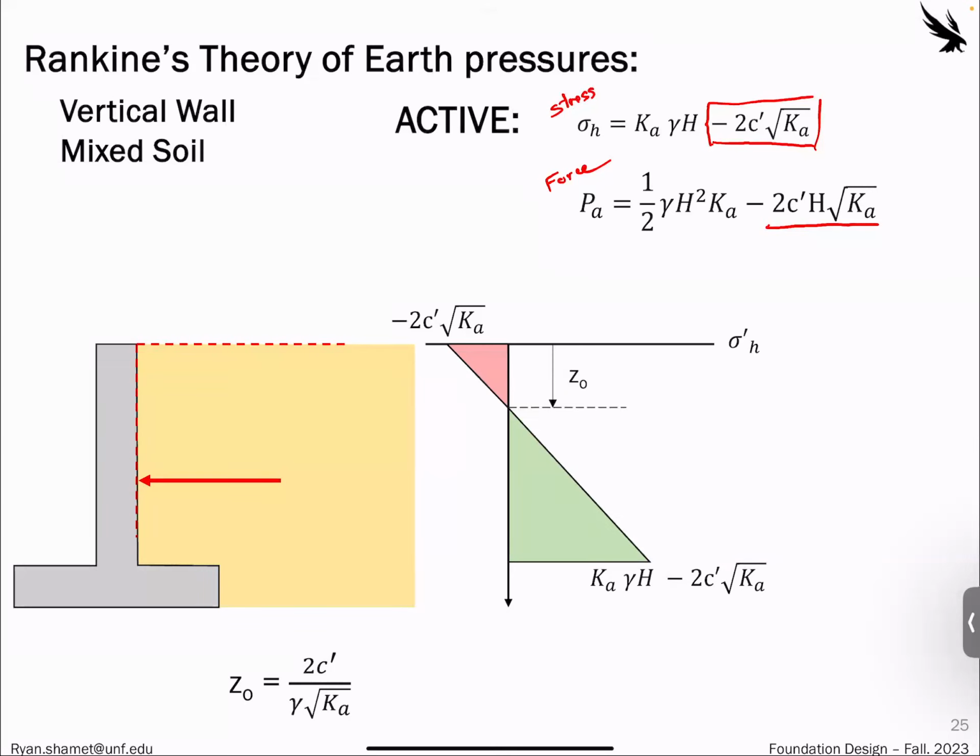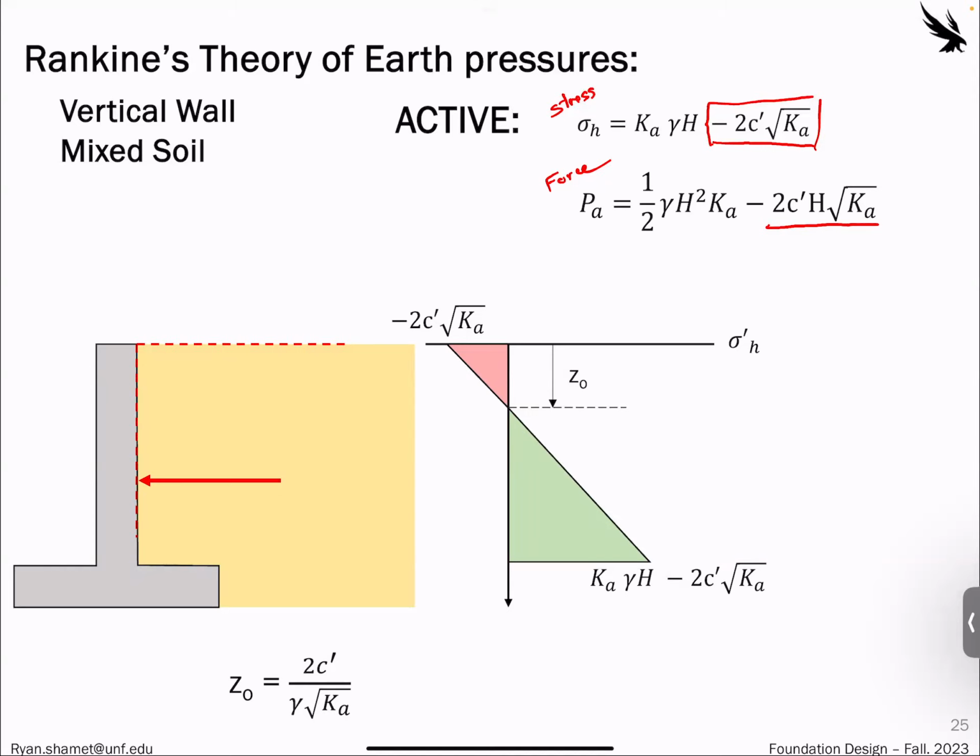Now think about what cohesion actually is. Cohesion allows the soil to stick together, to hold onto each other. Active is the soil particle wanting to move against the wall or travel towards the wall. But now we have this cohesion factor that is actually causing it to bond together. So when we look at how this affects the stress profile, this could potentially produce a negative value, meaning that instead of this active scenario, now we have the soil wanting to stay back, and we actually have a tension or a spot where the wall could separate from the soil.